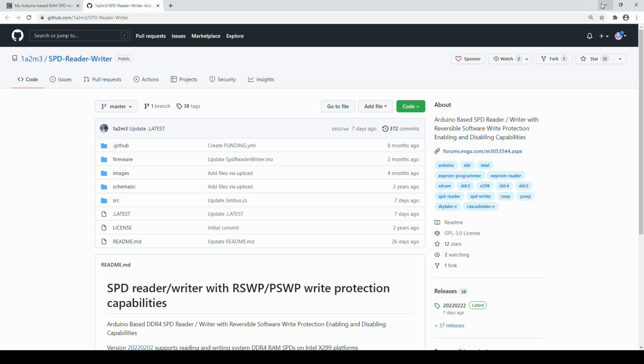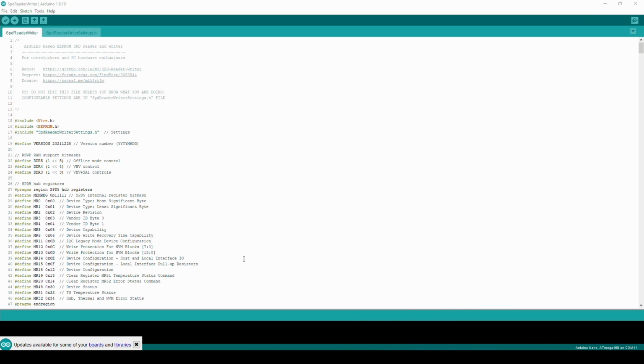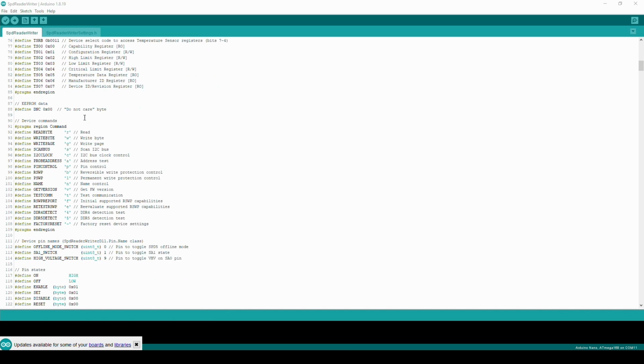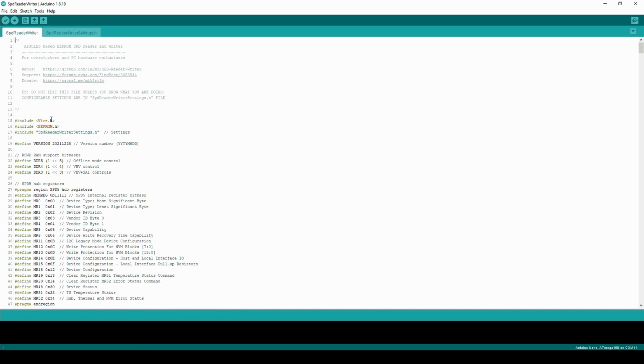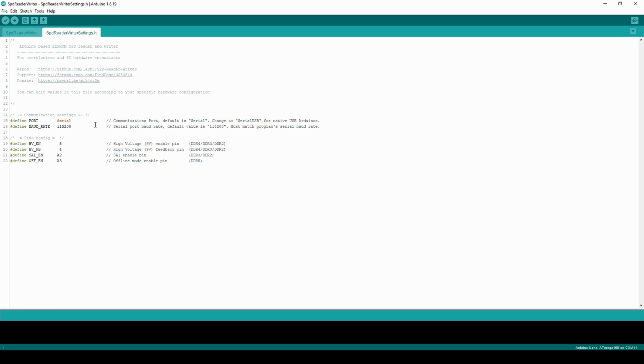The first step that we want to take is actually to open the firmware in the Arduino IDE. You can see this is the firmware, but we don't have to do anything in this one here. What you want to make sure is that you also open the settings.h file. And in here, if you build it according to the schematics from the project description, you don't need to change anything.